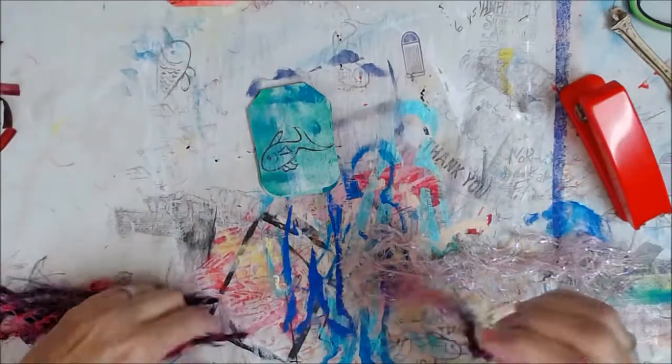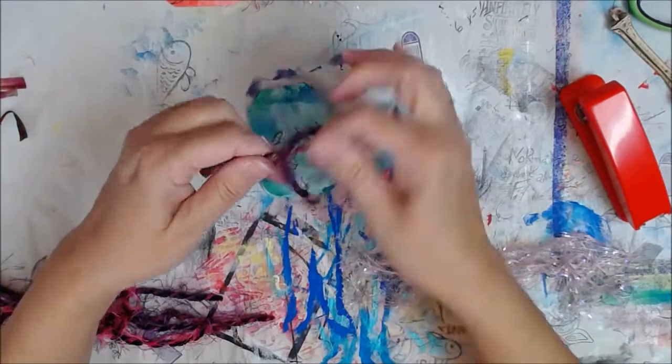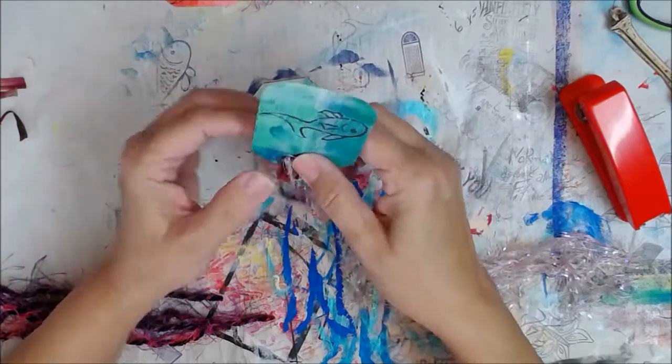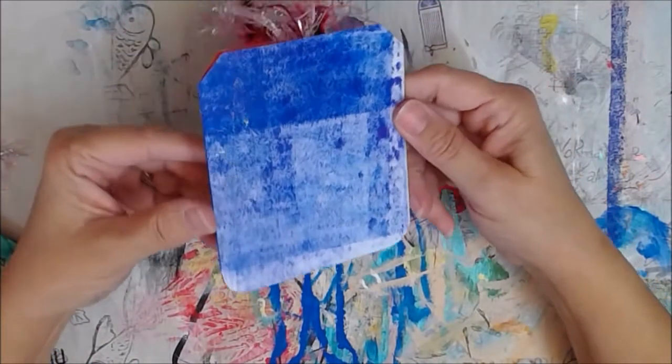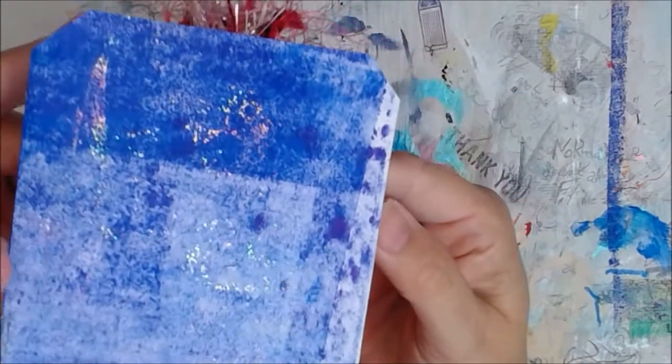And I did all the little tags this way. I made 8 tags and 1 tag shaped booklet. All right. And I did the fringes on the booklet the same way. Just stapled them on there. I'm trying to show you the holographic embossing on there.